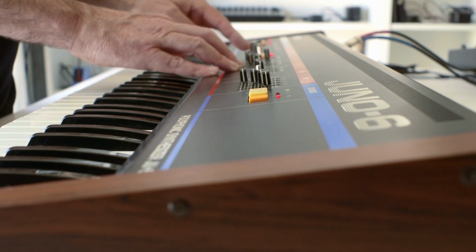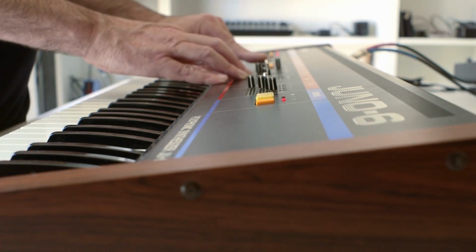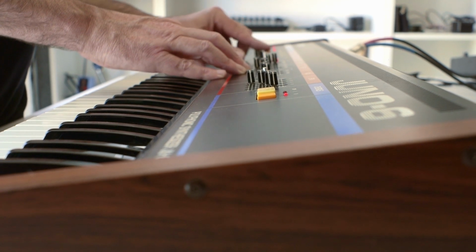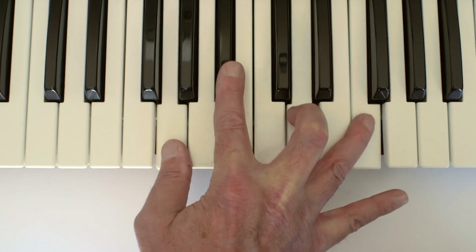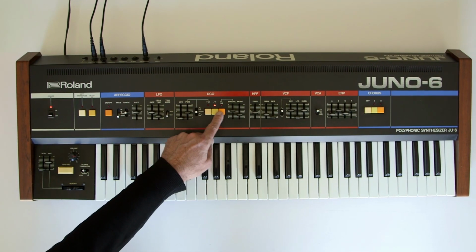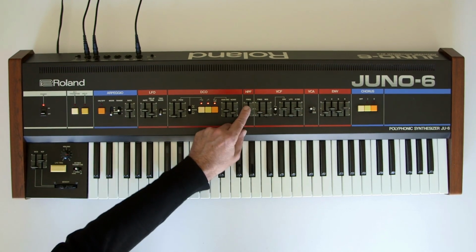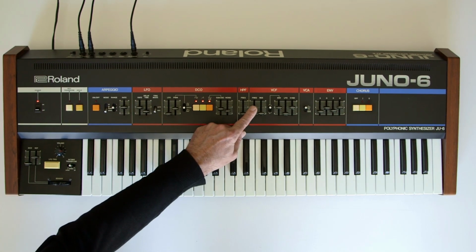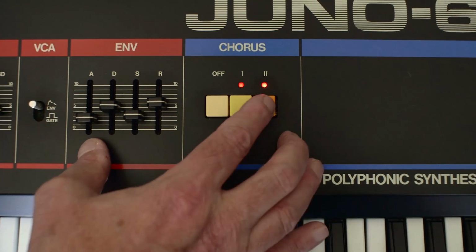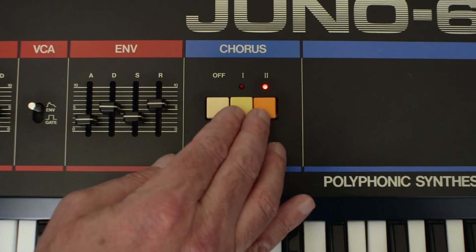Roland introduced the Juno-6 in 1982 at a suggested retail price of $1,295, a 6-voice analog manual control polyphonic synthesizer. Featured a 5-octave keyboard, artificial wood grain side panels, 6 low-pass filter chips, 6 VCA chips, 6 envelope chips, a high-pass filter, a fantastic 24 dB low-pass filter that resonated and screamed, a stereo chorus effect with Type 1, Type 2, or the extra super secret press both buttons and get Type 3.